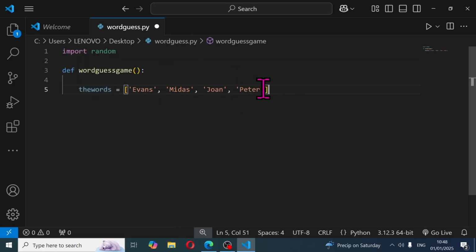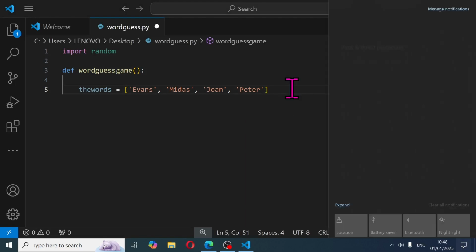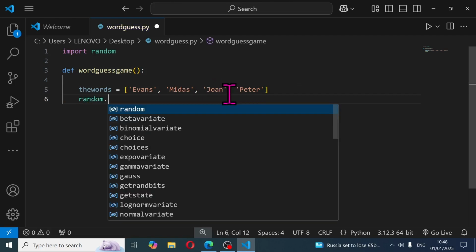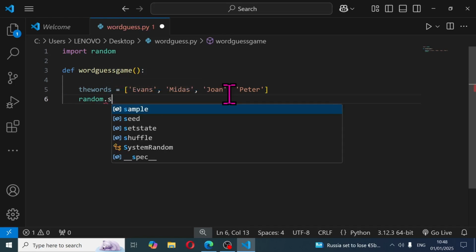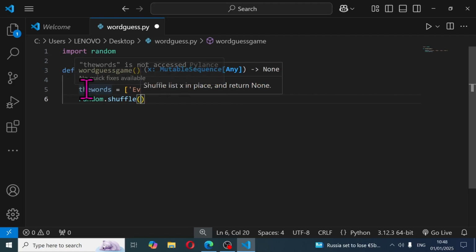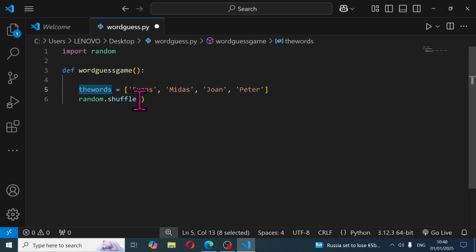So now the next thing we need to do, I told you when the application starts, we want these names to be randomly selected. So to ensure that the names are randomly selected, you say random.shuffle, and then open parentheses, you say the words.